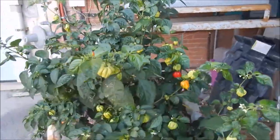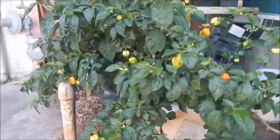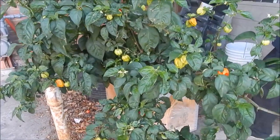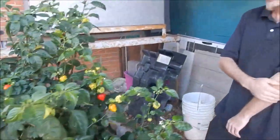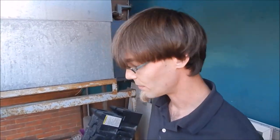This whole summer we've been getting bushels of peppers and they're still coming — they do not stop. Over the last little bit I've been watering it with about two to two and a half gallons, but I've had to make up a special five-gallon bucket of Miracle-Gro solution just to keep this thing happy, otherwise it seems to want to put too much into the peppers and die off.